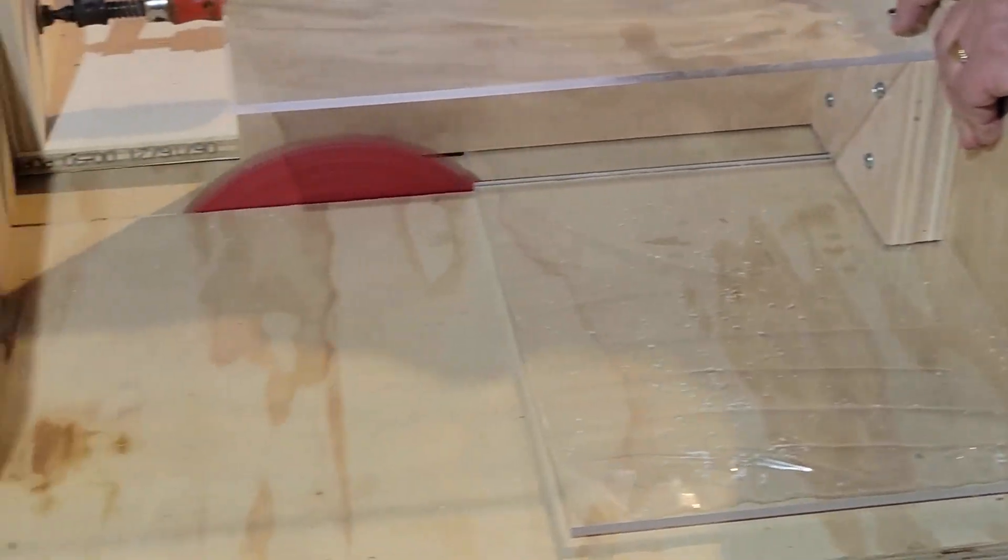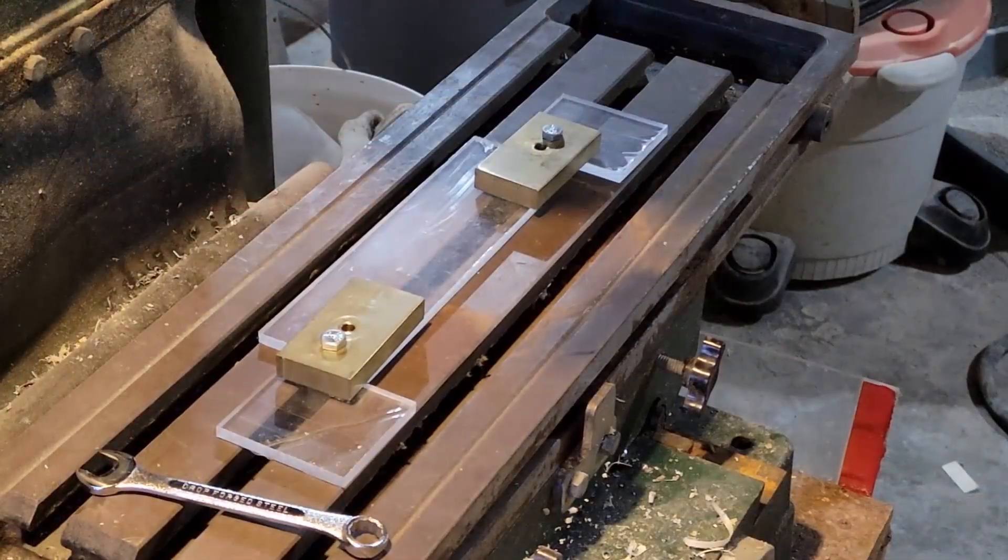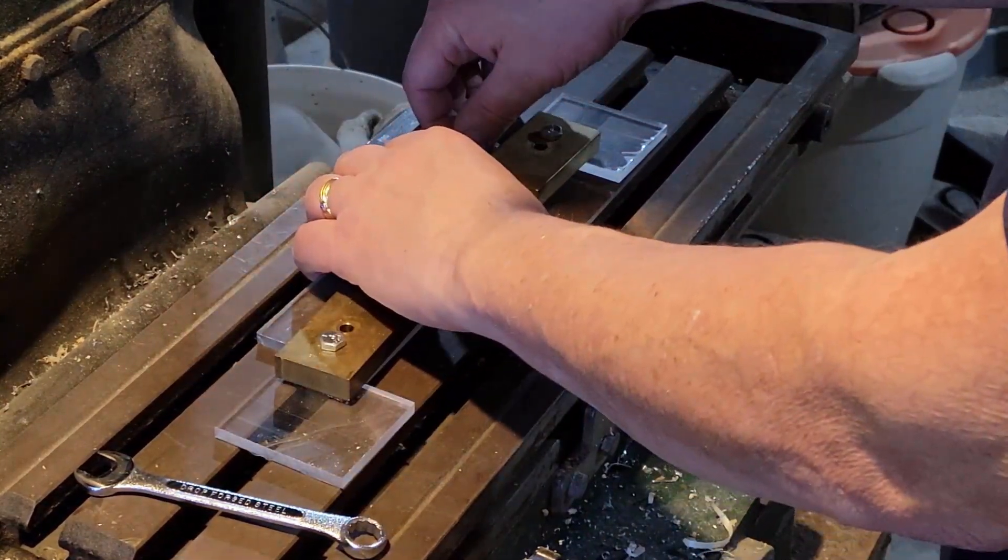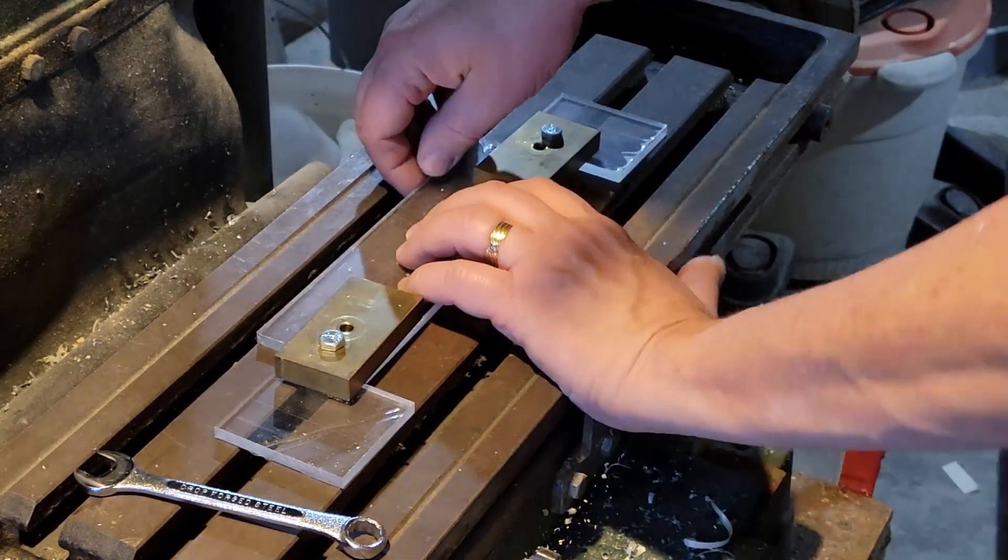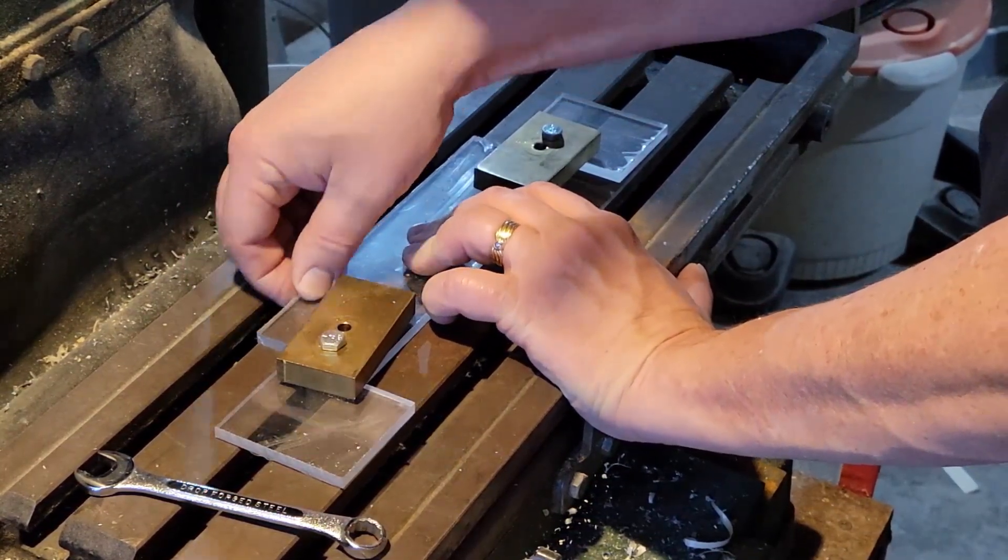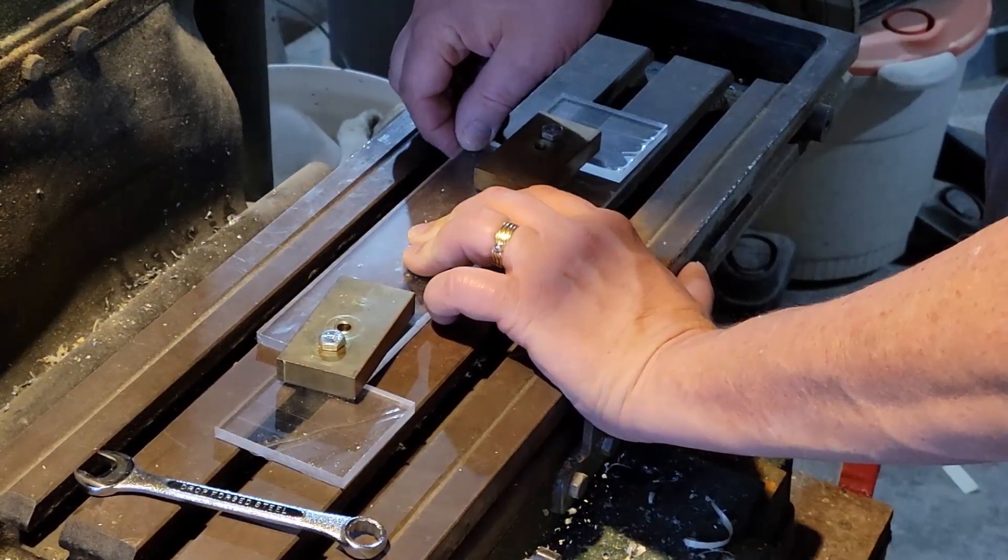One small problem there - I put the blade up a little too high and I nicked the bolt, but it's fine, it's not going to damage it too much. So the way I decided to go about this is I want to make a sliding top for this. I could have put hinges on it, but a sliding top is something that's less likely to have a broken hinge or broken latch.